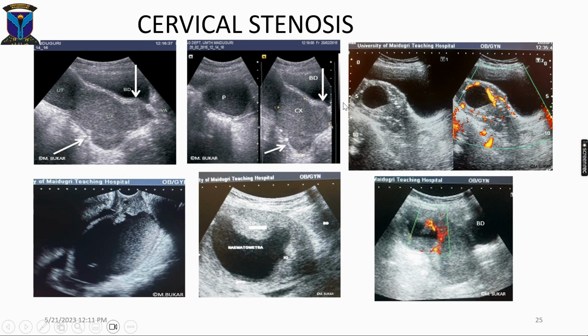These are 5 cases of cervical cancer, all with hematometra, as you can see. In this case, you can see hematometra here, and grade 3 bladder infiltration, hematometra, hematometra, hematometra, hematometra, all as a result of cervical stenosis.